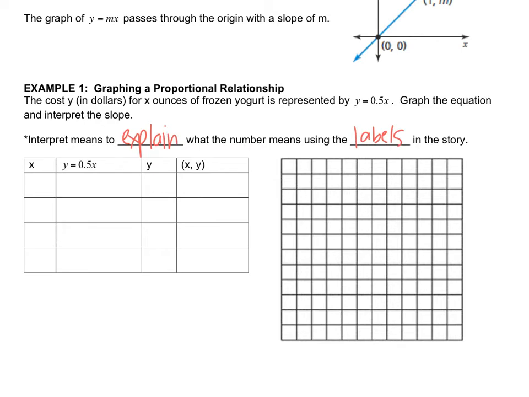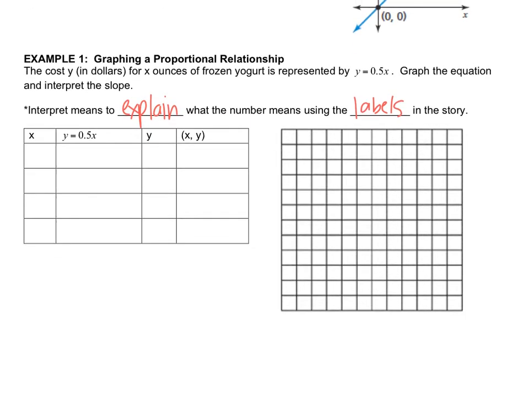Let's just graph first. We get to plug in whatever numbers we want to use, but we have to make sense for the story. If you look at the story, x stands for the number of ounces. We're not going to do negatives. Our smallest number of ounces is going to be zero, and then we can just go one, two, three.